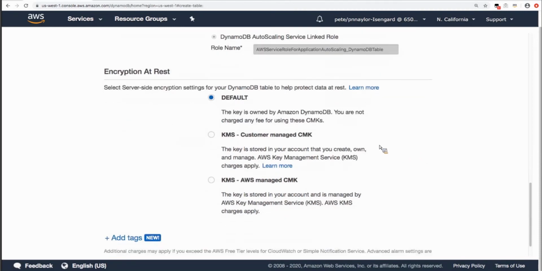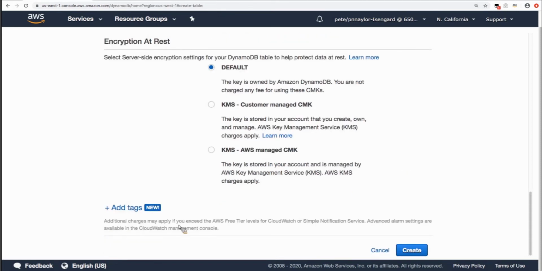And then we have choices around encryption at rest. All tables in DynamoDB are encrypted in the storage. By default, we use an encryption key that belongs to the DynamoDB service. We have a couple of other options here where you can have more control over the actual encryption key that's used. And finally, down the bottom here, we can add tags if we want to.